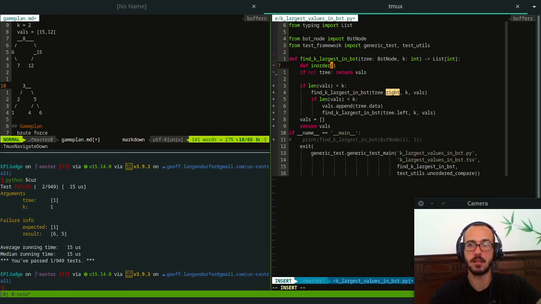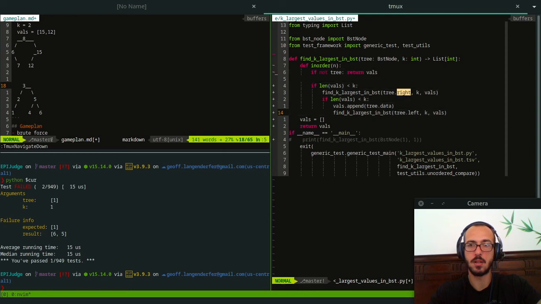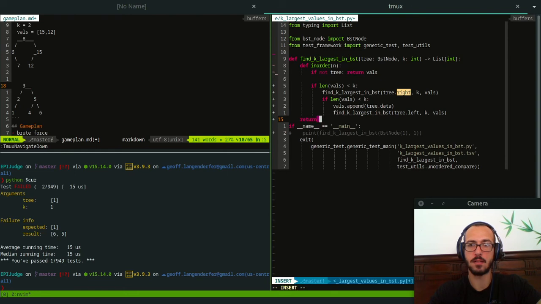So we're going to get a node. Yeah, we'll just give it a node. See if this works.